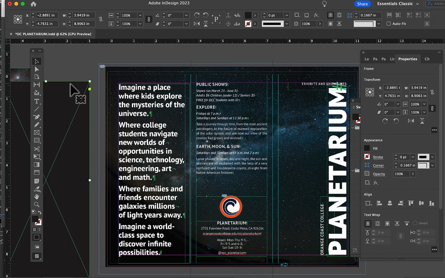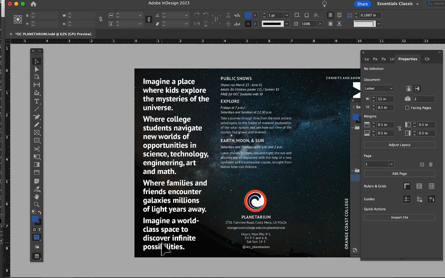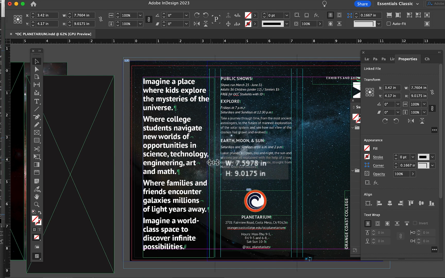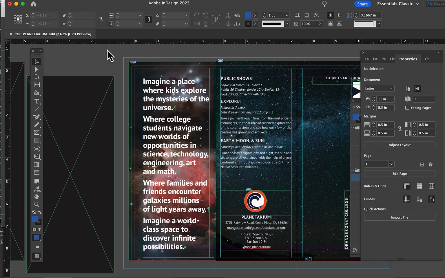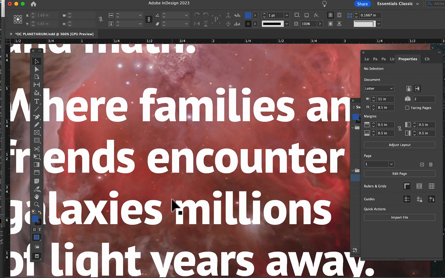I'll take that black box off because it's still pretty high contrast. When I look at this in preview mode, I could still read it pretty well. However, once I start putting an image that has a lot of darks and lights, it gets problematic. So this is a fantastic image from the James Webb telescope, which is great, except for when we're getting into the middle of these. Let's get rid of that. You can see right in here the contrast just goes really low and it's very busy.